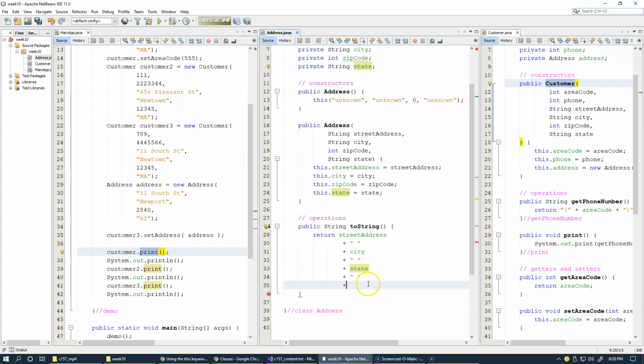Okay, so let's try something like this, and this is all that I want to return. Again, we can check with the default formatting option, so it's close to what I just tried. So this is how I would like to convert to string the definition of our address. And so this is something that I'd like to change.